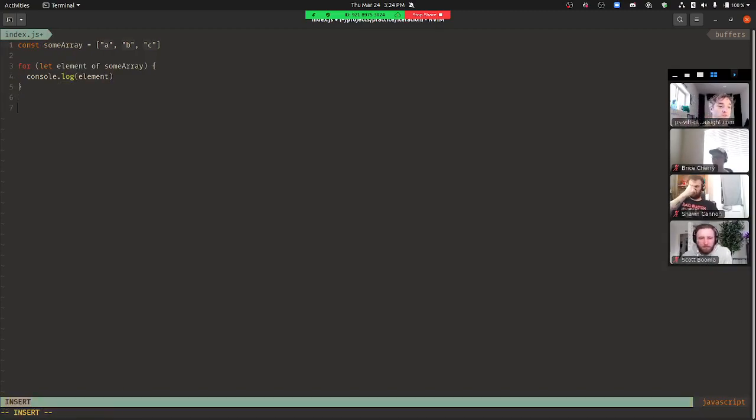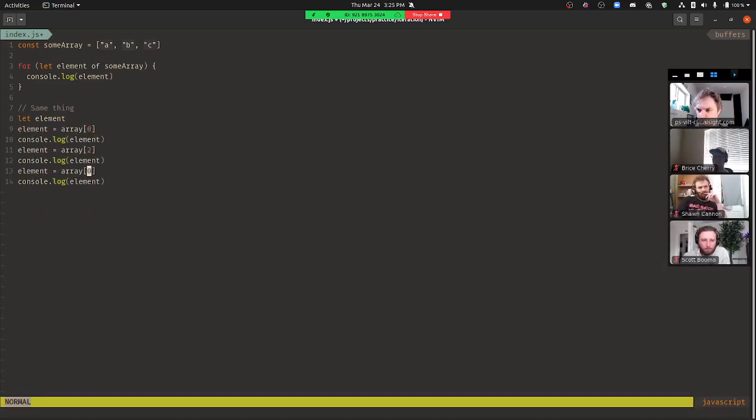Okay, so that's with the looping construct. All that does is the following. This and this are the exact same code.